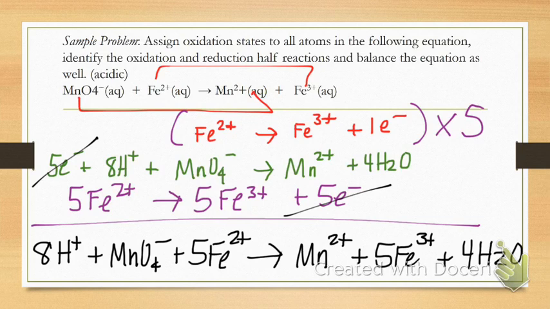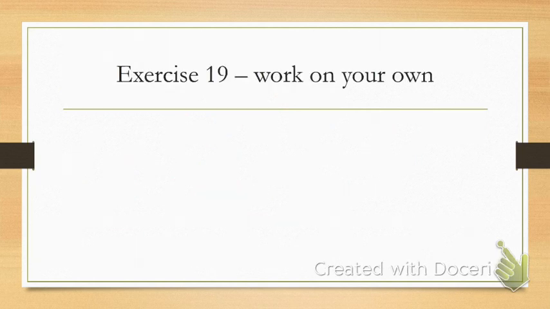Okay? All right. I said exercise 19, work on your own, but I think that's because I wanted to come do a basic one. But we can do that one if you want. We have time. Tomorrow I'll let you work on redox, so I'll do this one if you want. Okay. Hopefully I don't make a mistake, because I haven't worked it out myself.